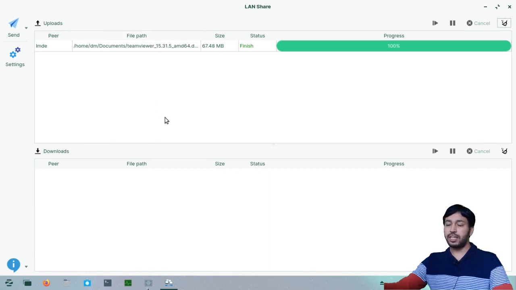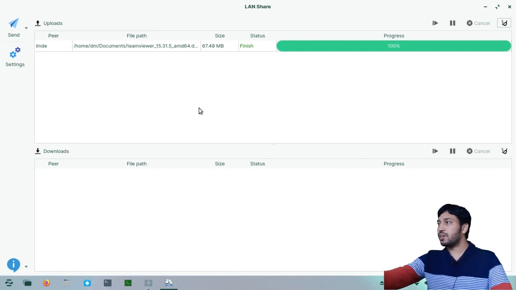And all the downloads, that means someone is actually giving you some files, you will see these. Okay, so in another laptop I'm sending some files to this laptop. Just watch it. So from another laptop I am sending some files basically. Suppose I am sending a VirtualBox file. Now you will see that I will receive it, right? Just wait a minute.